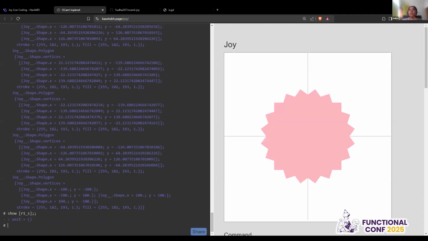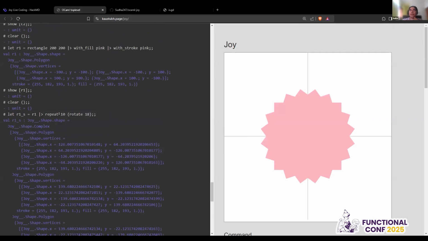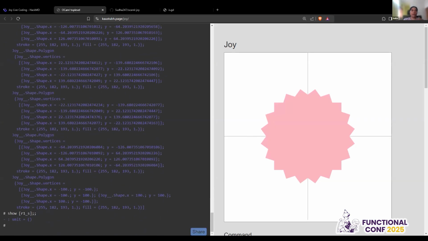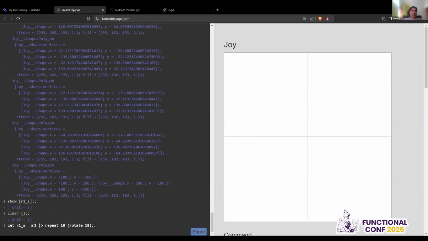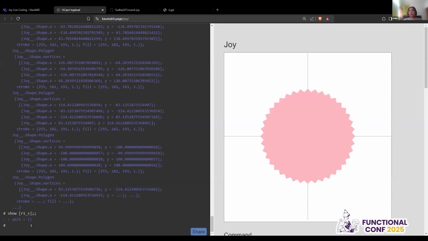So it's the same rectangle 10 times, right? We're repeating it 10 times. And every time it gets rotated by 18 degrees. So you see a full complete sort of figure that has come out of this. Before we do the complete figure, why don't we just play with this, see what happens. So like I said, this can be 20 and 9. So this is going to give us a more crowded kind of structure, right?